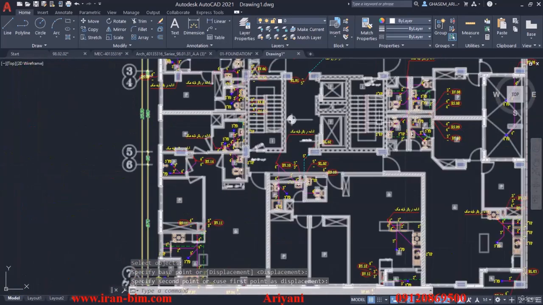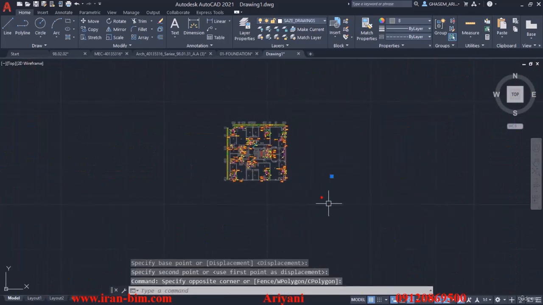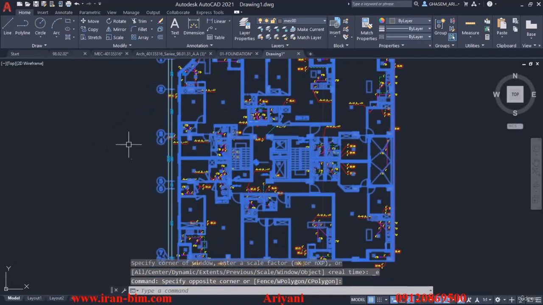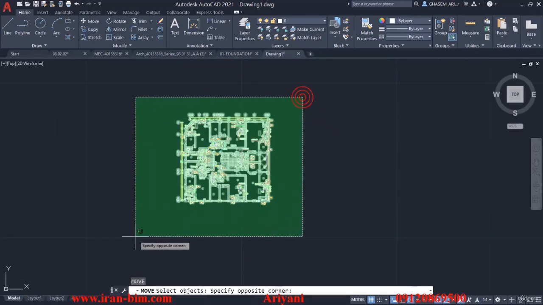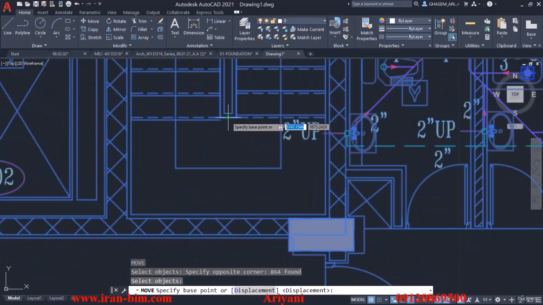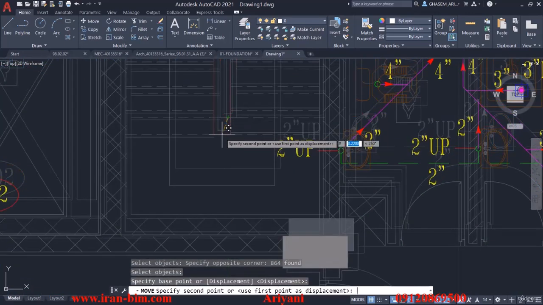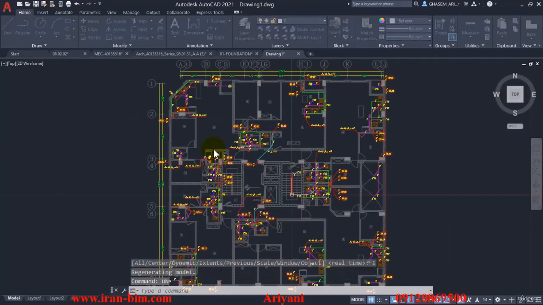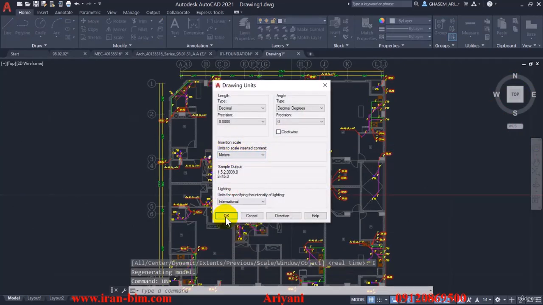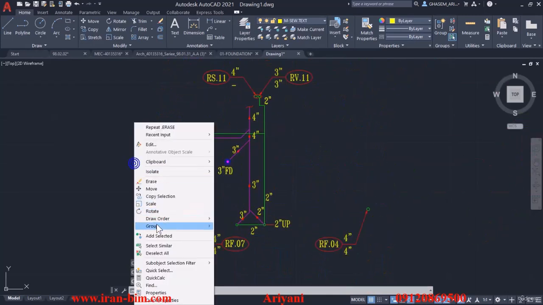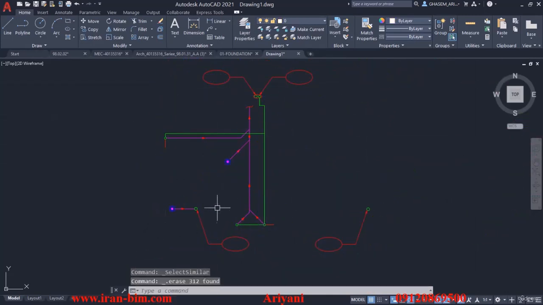Oh, it seems like we had the stairs here as well, but it doesn't matter now. So I'll delete this, then select the plan and hit M plus enter, and the same point that we've inserted in the 0, 0 points, we'll select that and put it there once again. Then I'll hit UN and then enter and change the unit to meters. Okay, then I'll delete these and then get rid of all of the texts. We'll just need this layer right here.